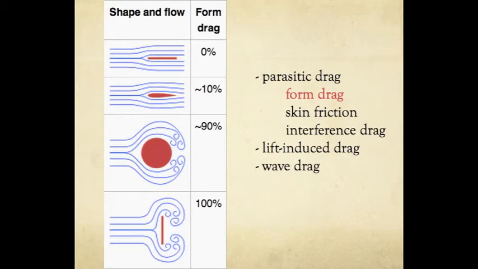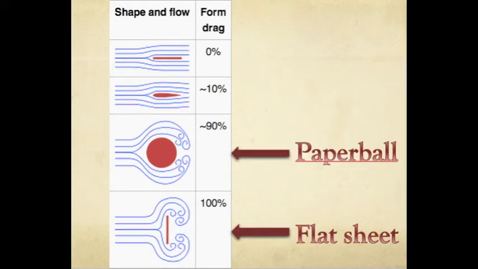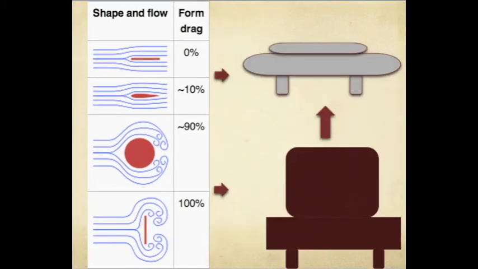There are different types of drag, like parasitic drag, which consists of form drag, skin friction, and interference drag. There is also lift-induced drag and wave drag. But now let's just look at form drag, which relates the shape of an object with the amount of drag it gets. Look at the diagram. If airflow is blocked by a big surface or frontal area, then you'll get a lot of drag, and vice versa. That explains why the paper ball doesn't get as much drag as the flat sheet of paper. And it also explains why engineers over the decades have made automobiles look so much thinner from the front.